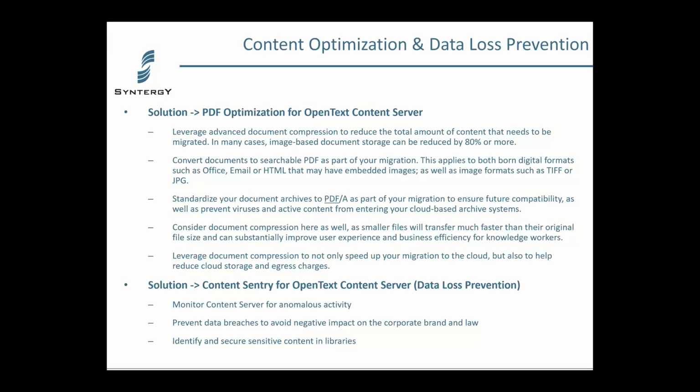A lot of our customers are also moving to the new standard, the PDF/A standard. This is the ISO standard for document archives, and the benefit of this is for future compatibility. If you've got a format zoo in your archives, all the different types of documents, whether it's Office, whether it's TIFFs, whether it's JPEGs, our customers are now taking the time to actually convert. So you're compliant with your archiving, because generally, you want to be able to access the data if you have to in the future.